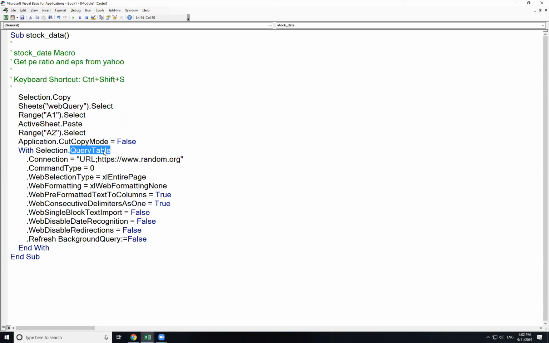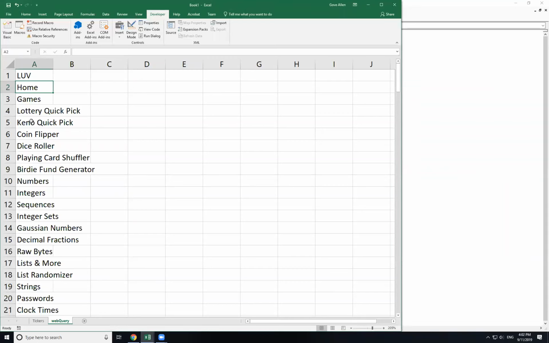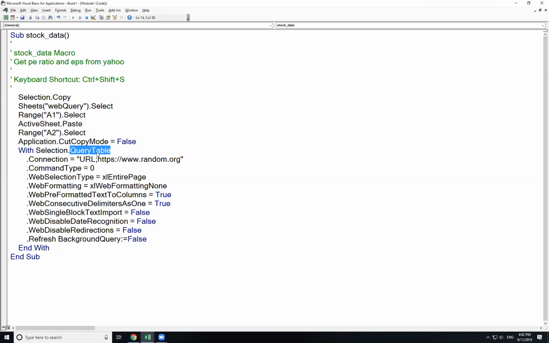Now, query table, it's not called a web query because it's the same object that does different kinds of queries. If you want an object that interacts with a corporate database, it's a query object. Depending on how it's configured, it'll behave differently. So there was a query associated with that cell. It's saying, listen, with the query that's behind my selected cell, I want to do a bunch of things. And here's the first thing we're doing.